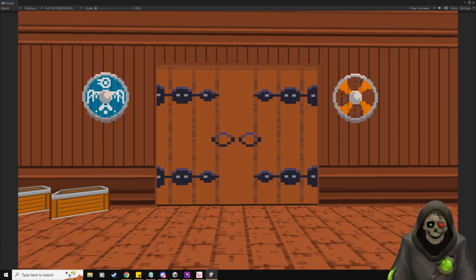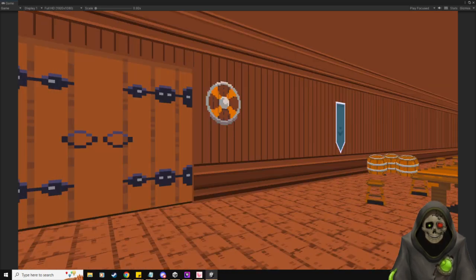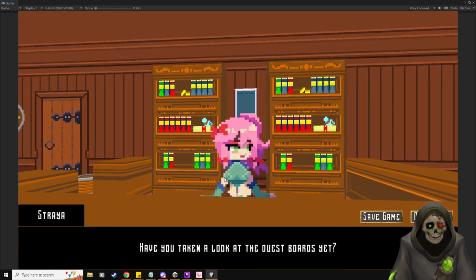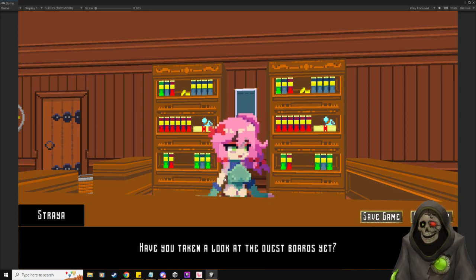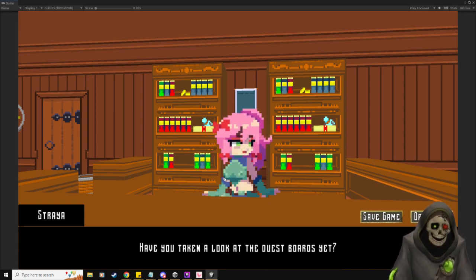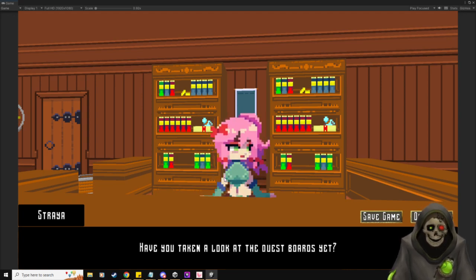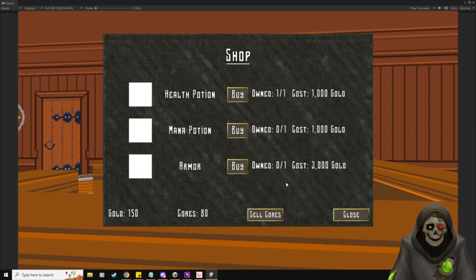I also want to have an inn out there that you'll have to go to in order to save. Because right now you can go to the receptionist and save the game. But I want to make it feel more like an RPG or a Dungeons and Dragons story, where you don't just come to the receptionist at a guild and say, I'm going to rest here. You go to an inn and you rest, or you go to a trader and you trade and whatnot.